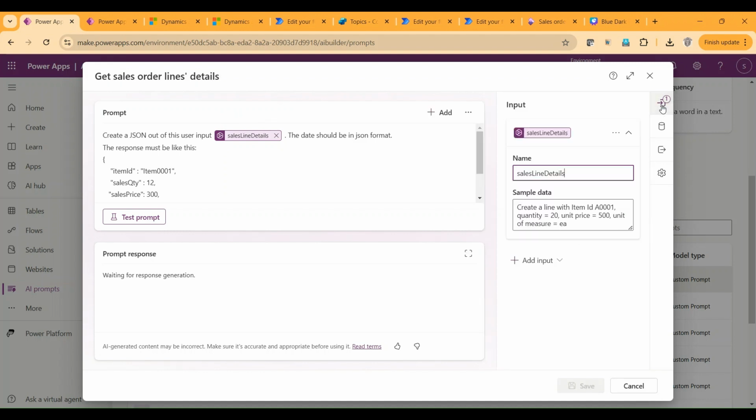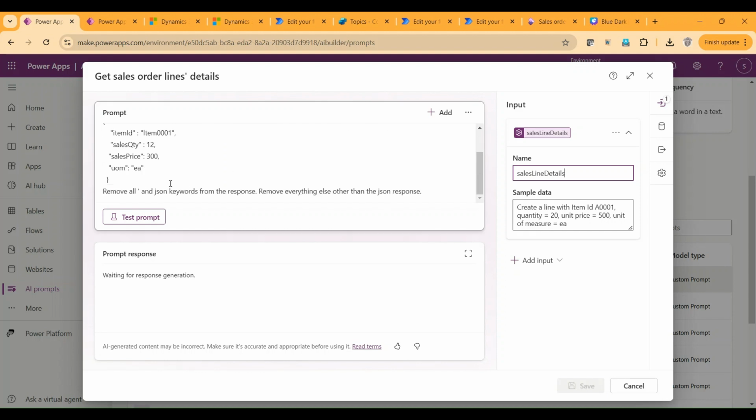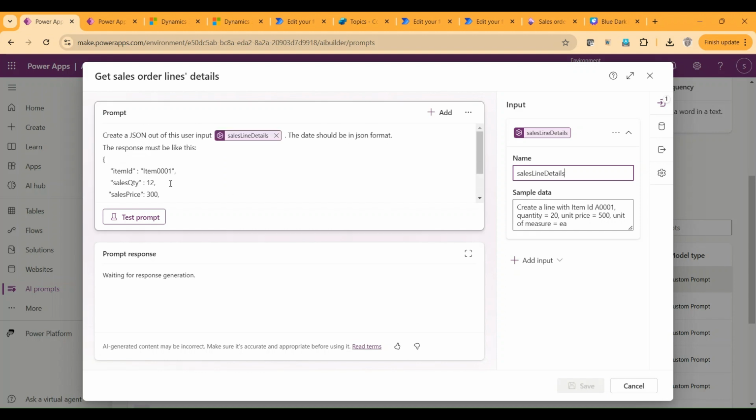So what is this variable? You can understand it like create a line with item ID this, quantity this, unit price this, unit of measure this, and you can obviously keep on feeding more and more values to this sample data, so as to keep on adding more and more inputs to the sales line.